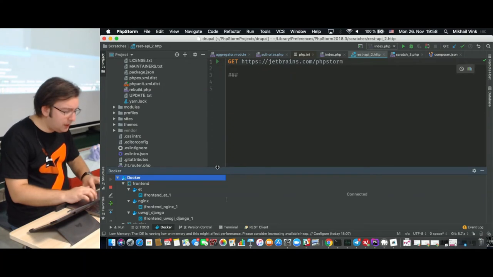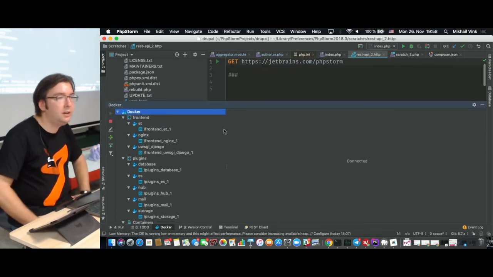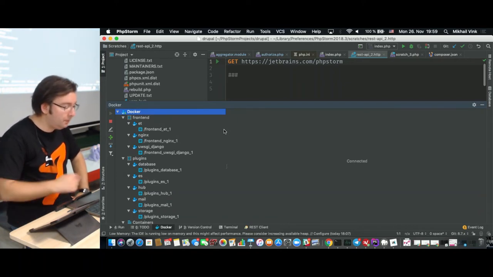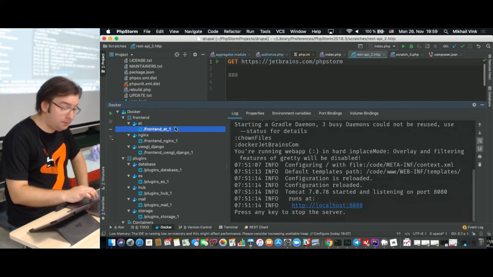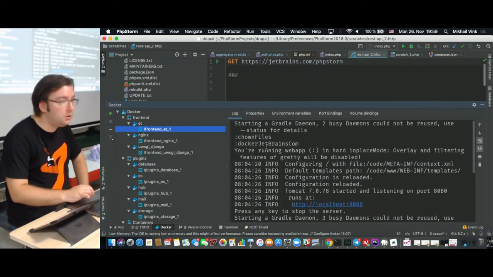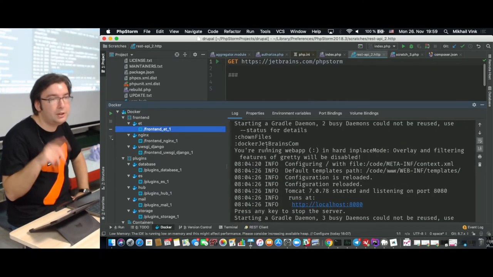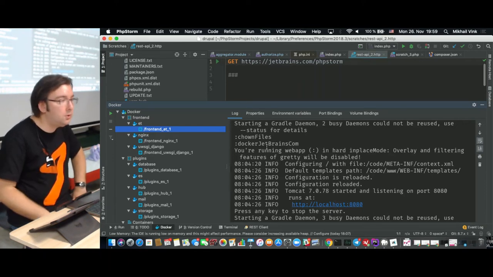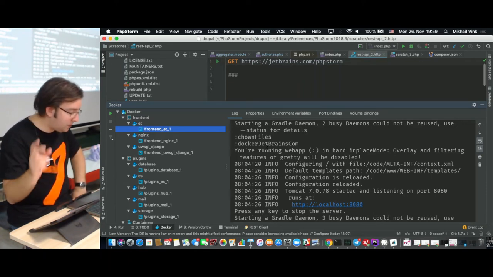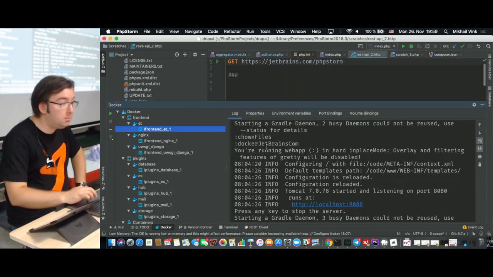Then you probably already use Docker integration for your products. Docker integration has been in the works for a couple of years already at JetBrains, and we introduced a lot of things here. If you don't use it, you should start. There is also a Kubernetes plugin, which was released some time ago. You can use Docker, Kubernetes, and all of that right in PhpStorm.